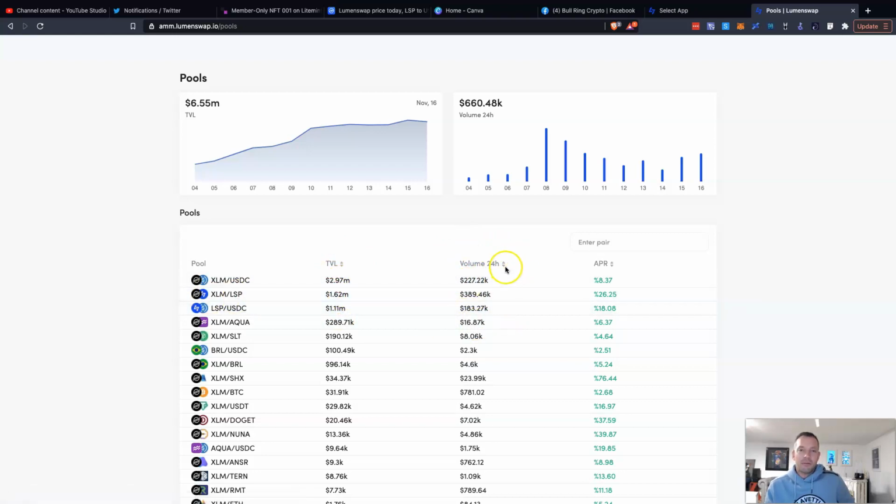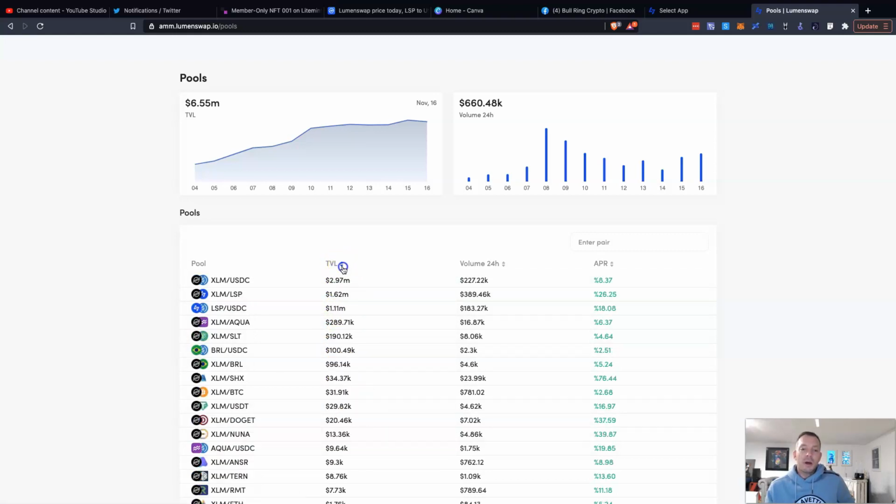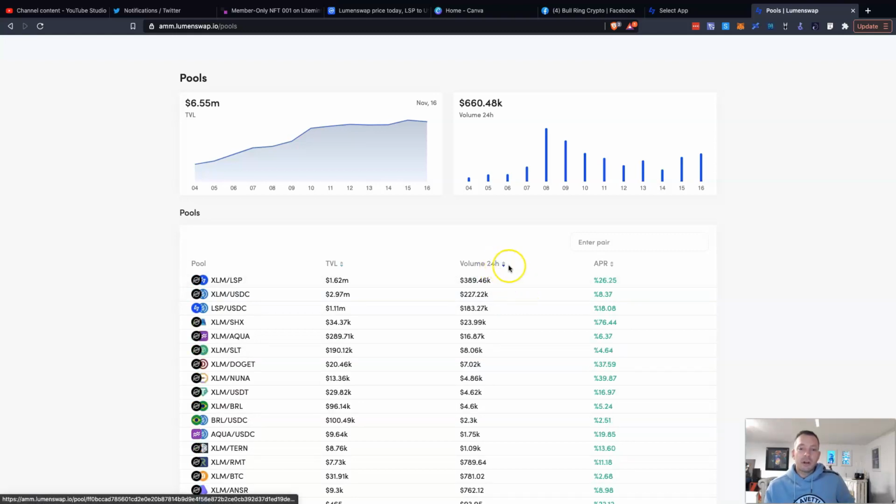So with the volume, as with all of the different things within the rewards and within the analytics that we've already got, if we click onto these little arrows, we can move the volume down. So we can have a look at the no TVL. There's $1, $2, $20, $100, from low to high, or we can go the opposite way, high to low. And you'll see at the top here, 2 LSP pools are the top 2 pools there, the incentivized pools. We can see the volume that has been traded in 24 hours. And once again, we can go low to high, and we can go high to low. Nice and easy, just click onto those, right?